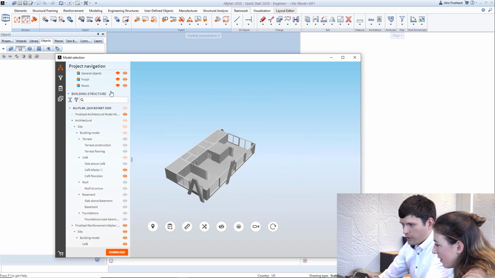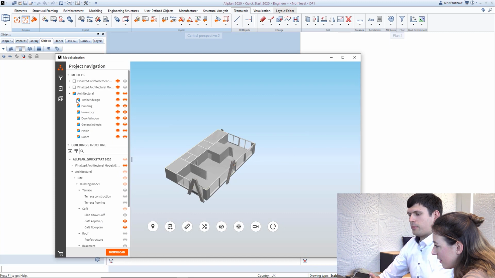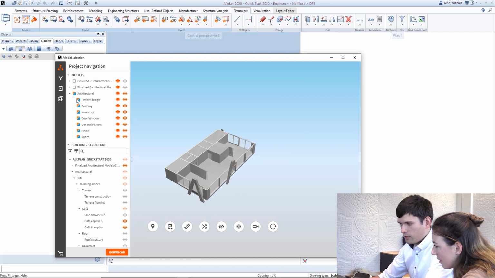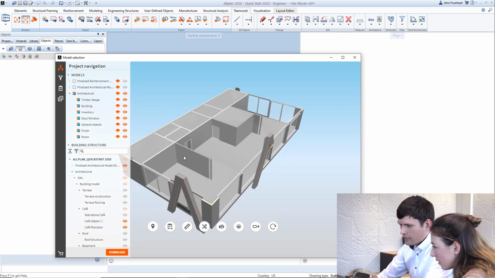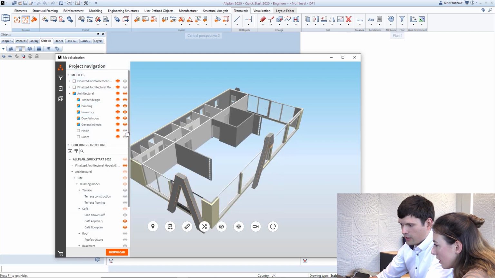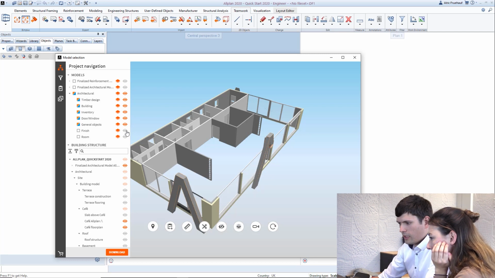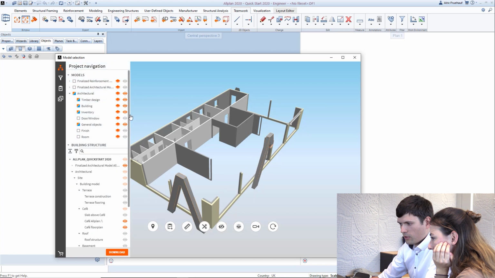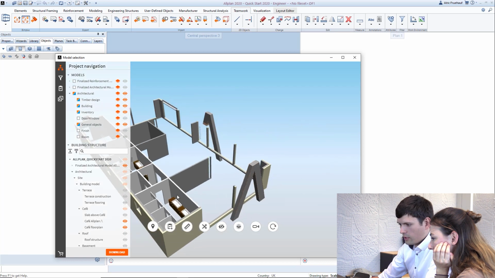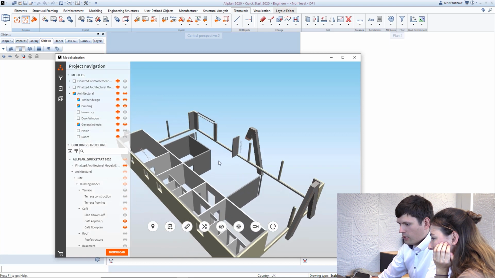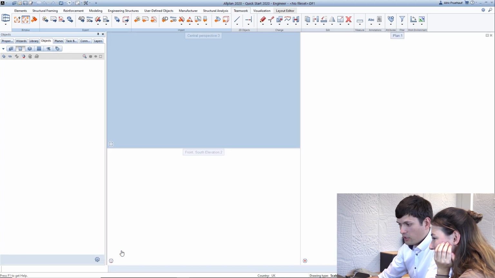So that would be the first step, but you can also focus on an object type level. You see there's a little shadow here. This is because those are rooms and finishes, which I don't need as the engineer right now, so I don't need to import them anyway. Other objects I don't need would be the windows, doors maybe, and maybe also the inventory. Those sinks, don't need them, just turn them off. I think for now that should be all set, just hitting download.